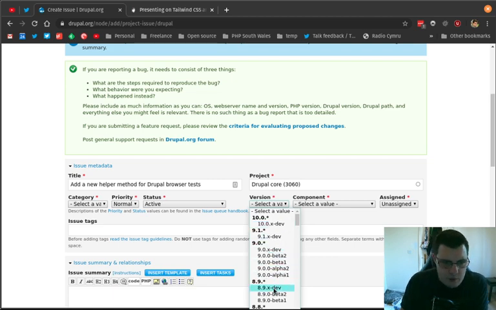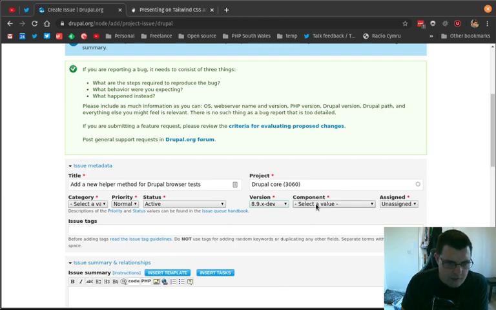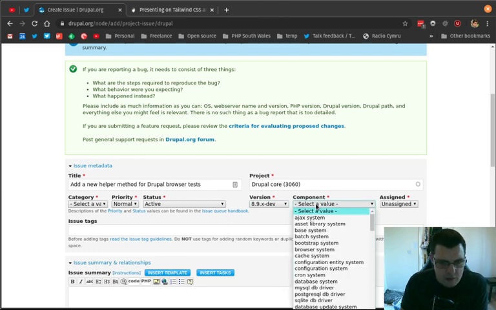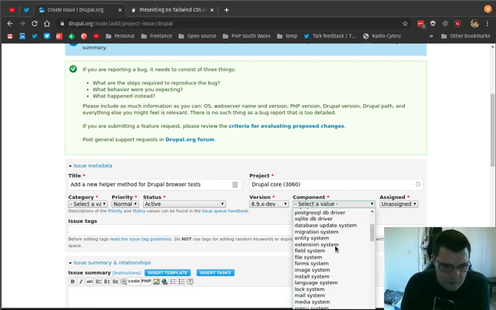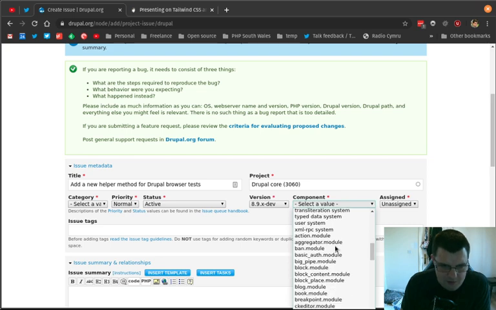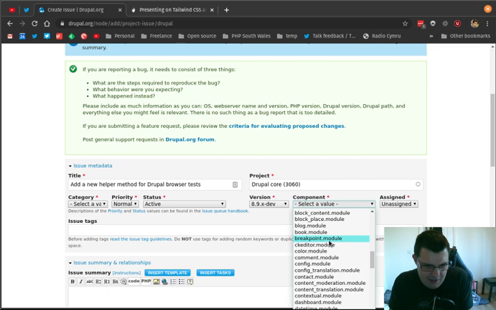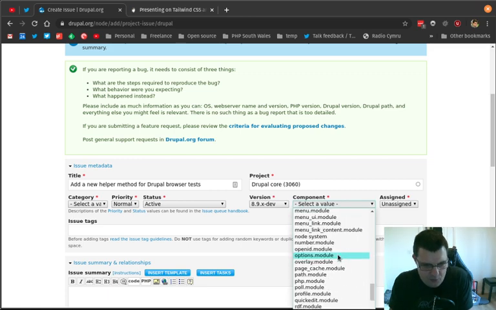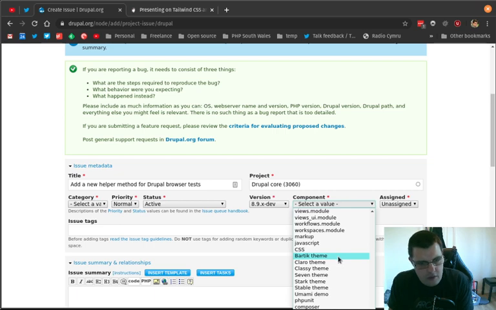I'll pick a version, it's going to use 8.9. I can always change it if I need to later on, that's fine. Which component is it going to be? Are these still not alphabetical? No! I was really hoping at some point these would become alphabetical. This would make it so much easier to find where everything was. PHP unit maybe?